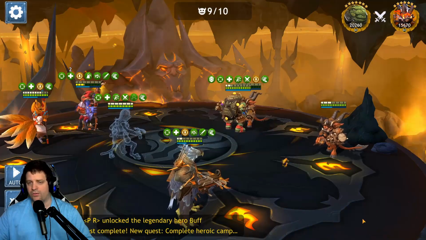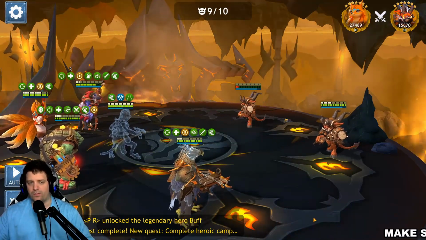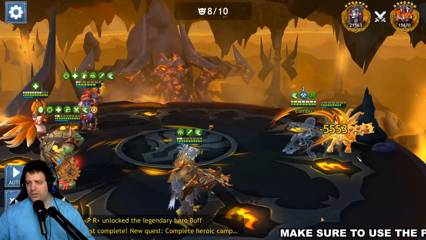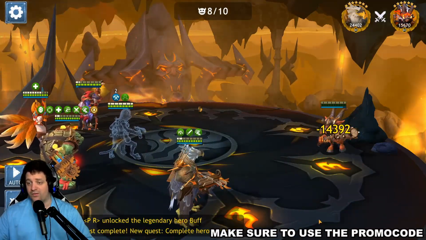Oh, because we got taunt everywhere. I was like, I got a taunt, man, but I forgot I got a taunt everywhere. So annoying. But we got the cheat death on him if he actually dies, so that's actually not that bad. Okay, so now we want to save all our good ability for the next phase.